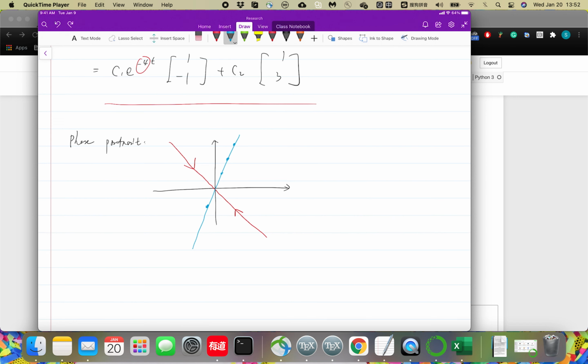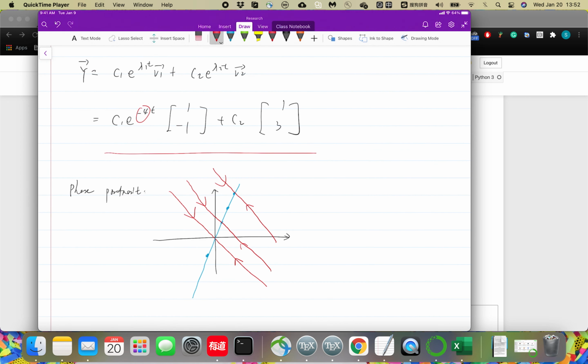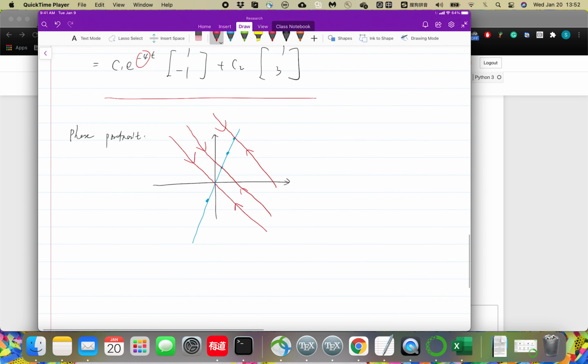So in this direction, it's fixed. Therefore, it's almost equivalent to say, before I either go this way or this way, but now I don't go either. Therefore, my next possible solution for a different initial value is going to be this. Do it again. Or this. So you are not going to have trajectories like before, but you are going to have a lot of parallel lines. On each line, if it's in the direction of 1, -1, you get attracted to the blue line. But as you go through the process of being attracted, you stay parallel to the original 1, -1 because you don't move in this direction or this direction. That's basically the phase portrait we have.